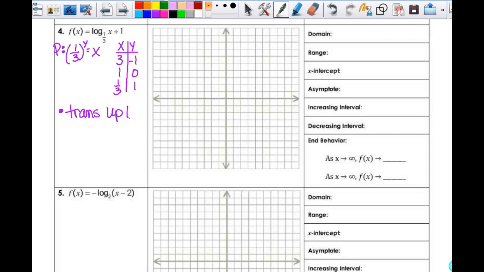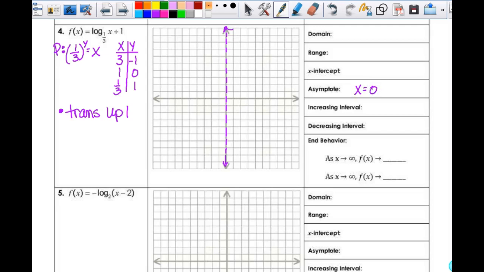All right, so what transformations are going to affect my asymptote? X, what going on with x though? Just the translations, right? The compressions and the stretches aren't going to affect it. The vertical, anything isn't going to affect it. It's just the horizontal transformations, and we don't have any. So since we don't have any of that, my asymptote is in the exact same place. So this is still at x equals 0.